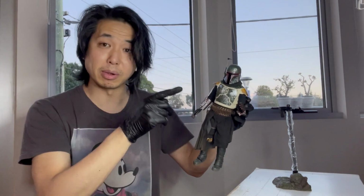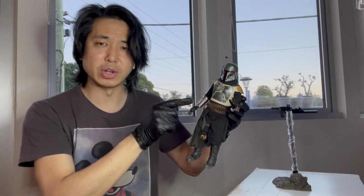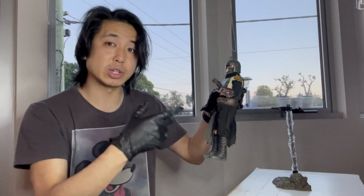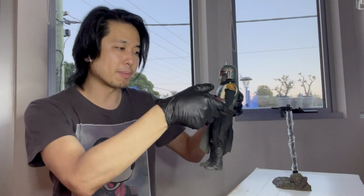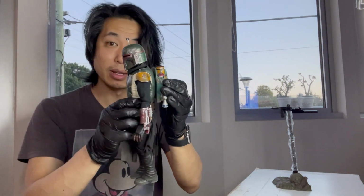So I bought this loose. The guy who sold this to me bought the 2-pack, which had the maskless Boba Fett in there with the Tusken outfit, but he was buying a single version of this figure anyway, so I managed to pick it up. Thinking about it now after watching the series, it would have been nice to get the maskless version as well, but I'm pretty much going to have him posed like this right next to Mando anyway, so it works out well for me. How do we... Oh, right, it's magnetic.